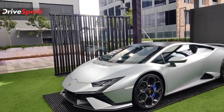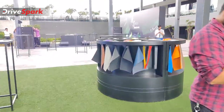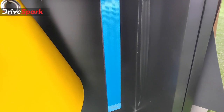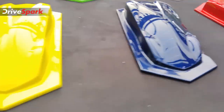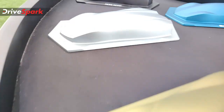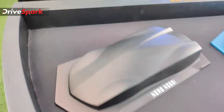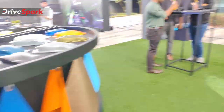Do let us know in the comments what you think of the Huracan Technica and how you'd spec it. You can spec the car in a lot of colors — there are interior colors in Alcantara and leather, lots of materials, and even seat belt colors on display. Then there are body colors including metallic finishes and matte finish colors — this particular car is decked in Verde Green. There are lots of customization options including the wheels.